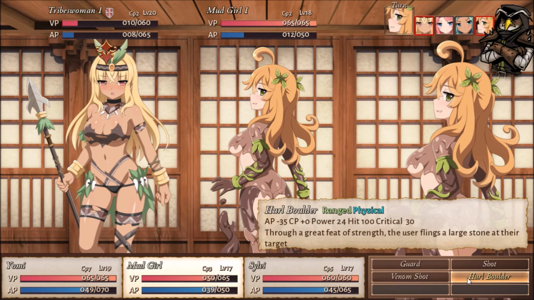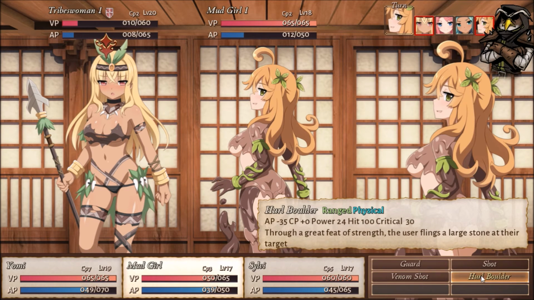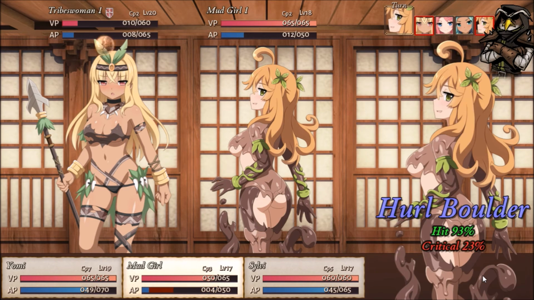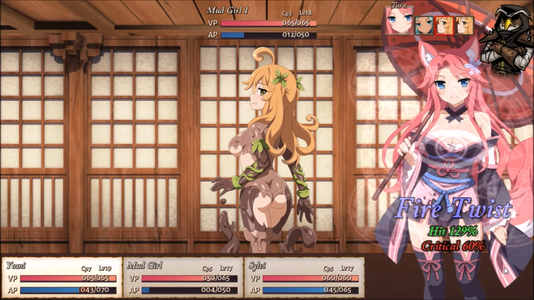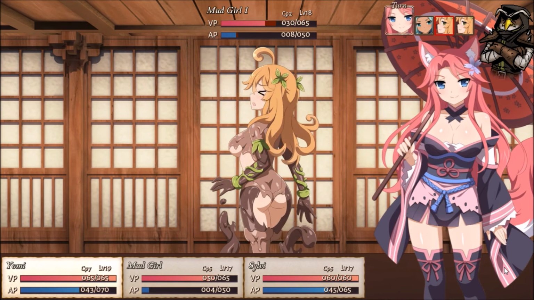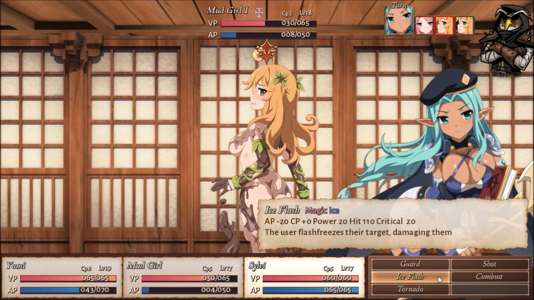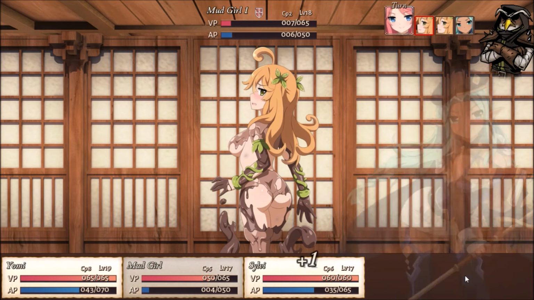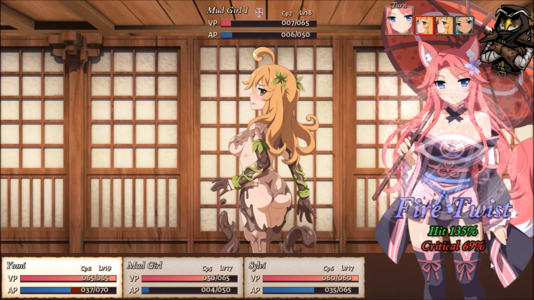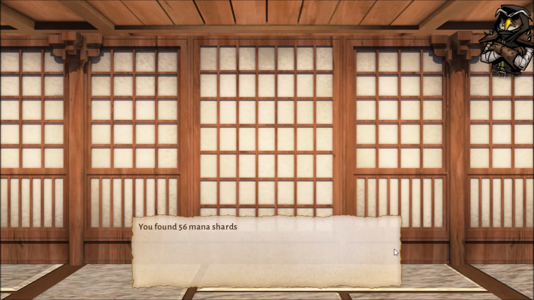Dodged. Okay, let's try our own hurl boulder at the tribeswoman. Bam. It's actually not that strong. Alright, fire twist here. Ooh, critical. Damn, Yomi's just the boss. That's all there is to it. We combust right here. That should finish. Oh, maybe not. Almost, though. Alright, fire twist, and that should be the end. Now, defeat it. And we get into flow.